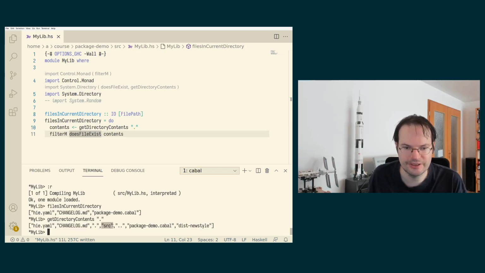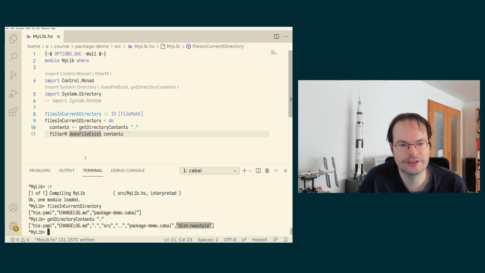We got src, which is a directory. We got the parent directory, which is a directory, and we got this new-style directory, which is a directory. All of these are now removed from the list.